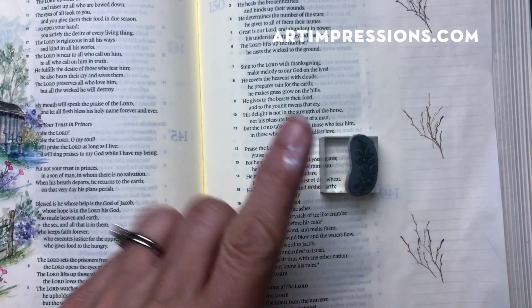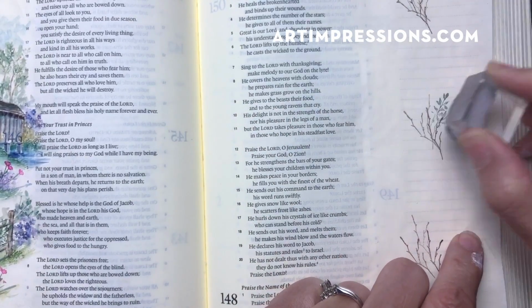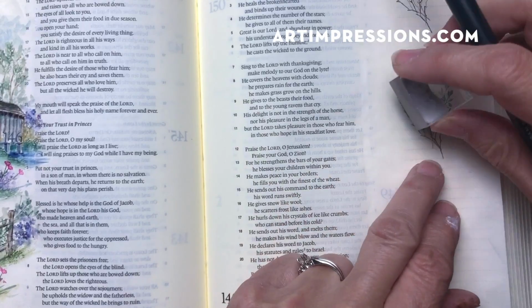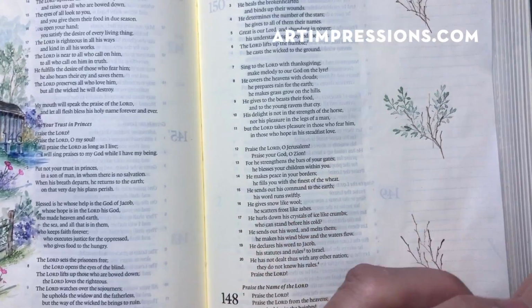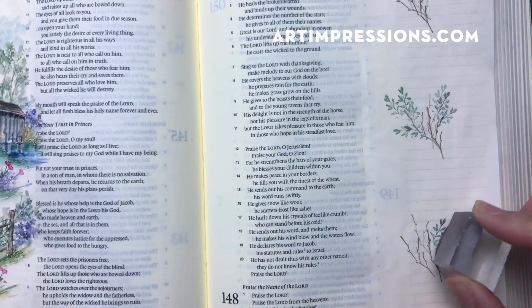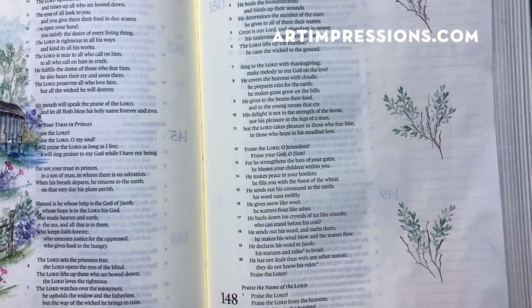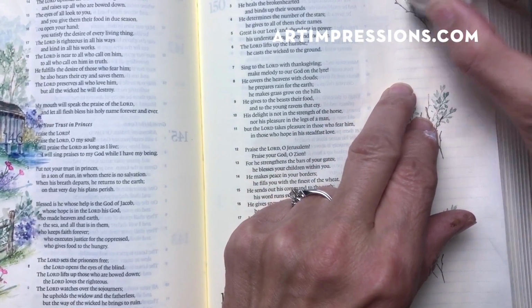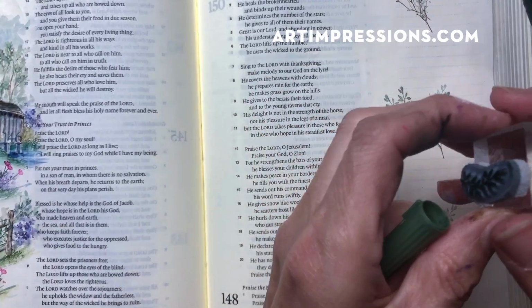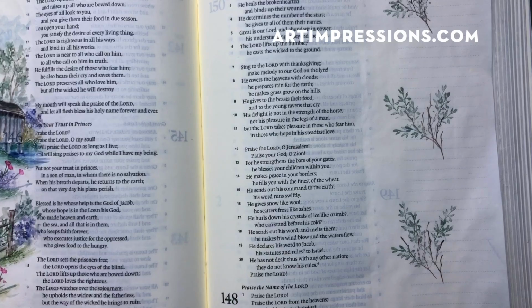Before we add any water, we're going to just ink the vine, just the tip, so about half, and put some foliage onto this little branch. You can make these as large or as small as you like. You can keep them really simple, or you can add more foliage and flowers and make them way bigger. Up to you. And feel free to change out the color palette too. I'm using the same green as I did on the other page, so I want to keep that same theme, but you're welcome to change it up and use whatever you like.